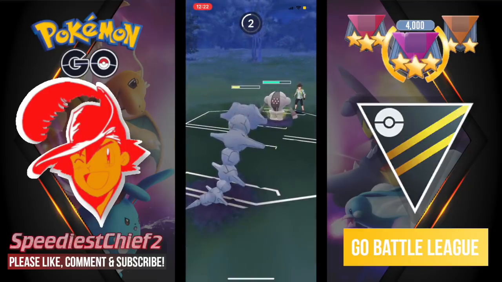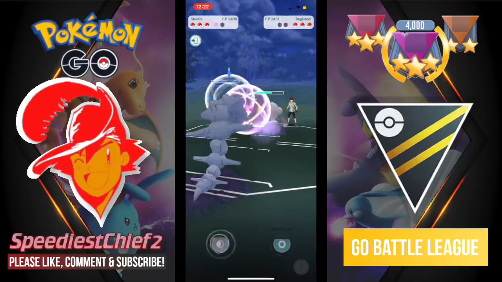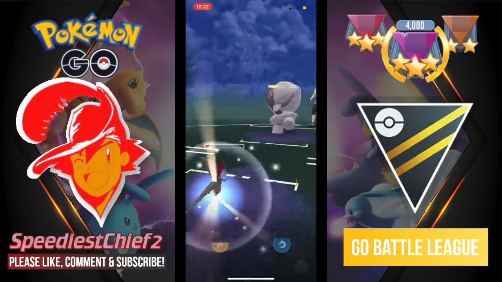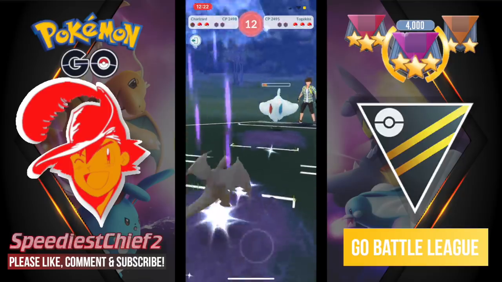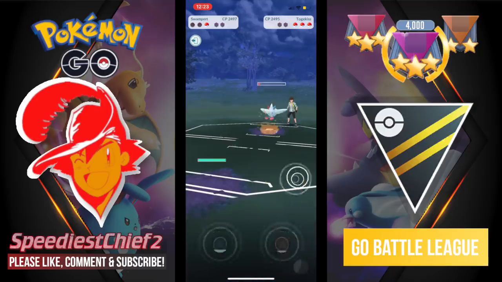Anytime you see a Registeel, you just want to put an end to it. Whether you Blast Burn it, or you counter it down, or you Earthquake it, it's always fun to put an end to Registeel. But unfortunately, we are firing off multiple Crunches, and we are just dinging this silver trash can here. I do bring in Charizard, and I really want to get the Blast Burn off, and Lock On only does 1 damage per turn, but in comes Togekiss, and he deletes us with Charm. Very, very nice play. Deletes Steelix.